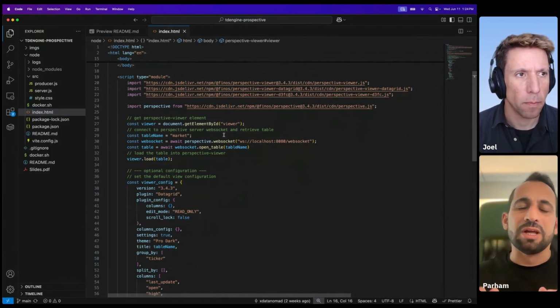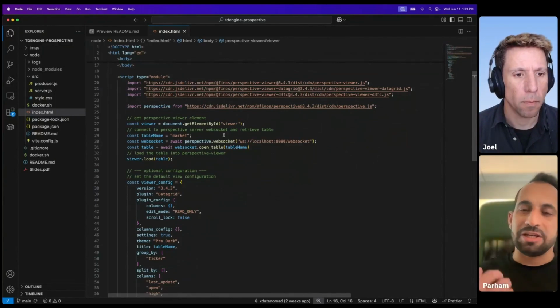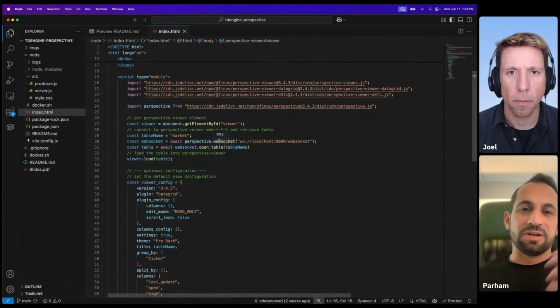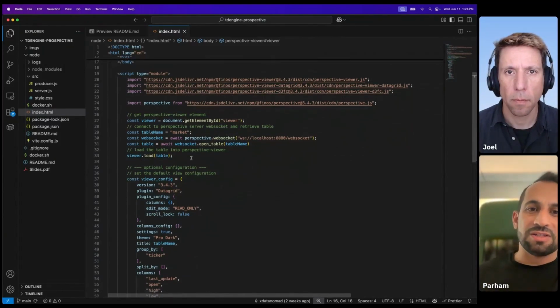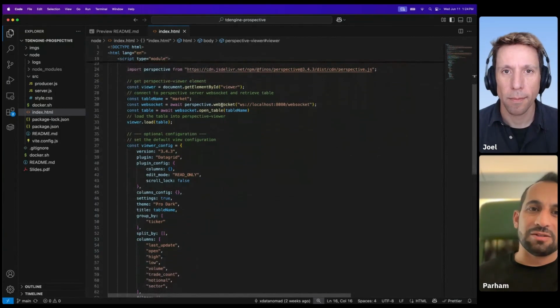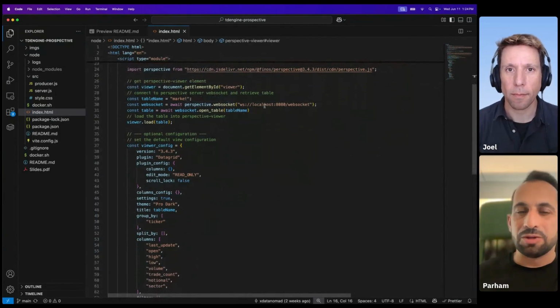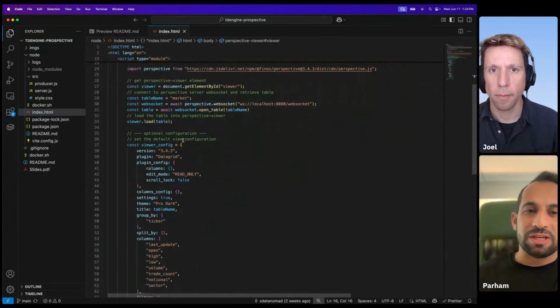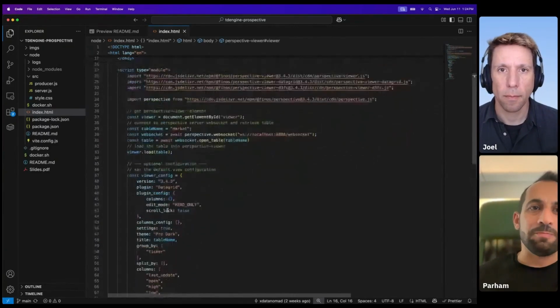Now that table can be viewed by a number of different viewers. Client applications are connecting to that server, and they use WebSocket to do that. So the server and the viewer connect via WebSocket. And here you can see that I open a WebSocket, connect to my Perspective server that's running locally on this machine. I open the table and I configure the viewer based on that.